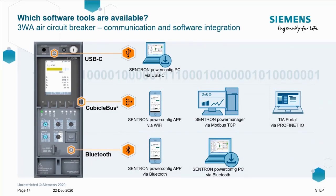If we want to set up any of our trip settings or upload any new software keys on site, how do we connect our Power Config software to the breaker? Well, we can use any of the formats seen here: USB-C, cubicle bus converted to Modbus TCP, Wi-Fi or Profinet, and finally Bluetooth as well. The Wi-Fi and Bluetooth functions will allow the use of the new Power Config app available on Apple iOS and Android, whilst the 3WA has also been integrated into the TIA portal prior to its launch. On that note though, let's take a look at this Power Config tool that I keep mentioning quite a lot.